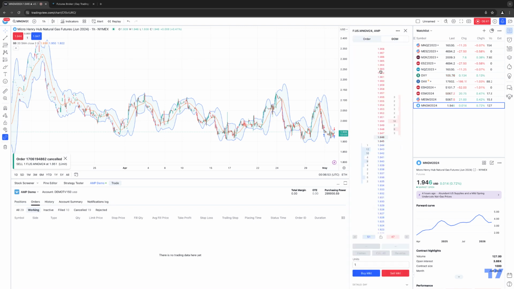And then last but not least, we have our DOM, also known as depth of market. This basically allows you to see the actual orders that are working at each price level, typically a minimum of 10 levels as you can see here. And to place the order, it's very straightforward. You're either going to left click in the blue column, the left column that is to place a buy order, or left click in the right column, the red column, to place sell orders. So how you know also, if you hover your mouse cursor in the column, you can see there's a color code.